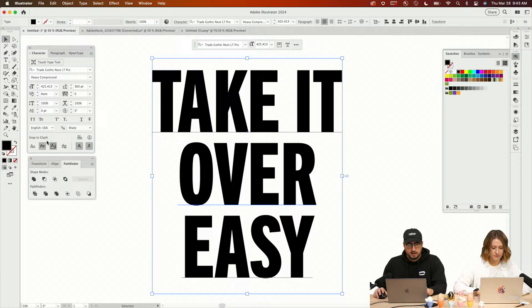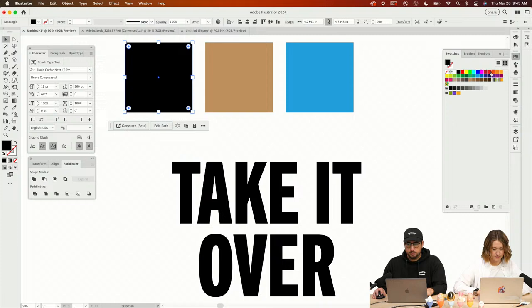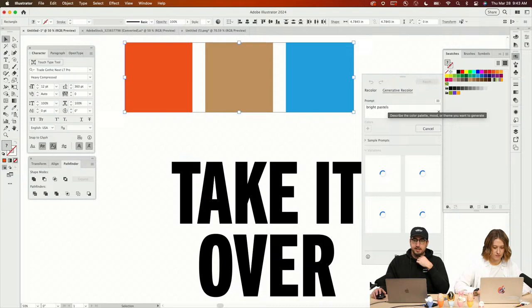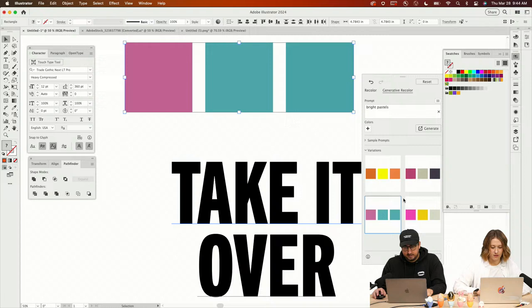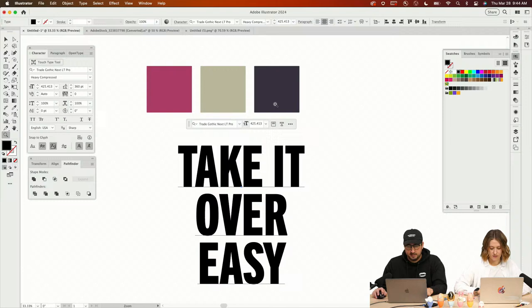Let's grab our Easter colors. I'm just going to make a couple boxes here because I know I want three colors. Where's my clipping mask? We're going to make these three random colors, and then use Generative Recolor to do pastels. And I kind of want bright pastels. I don't think that's a thing, but let's see what happens. This is a really great way to get easy color palettes: make random boxes of random colors, and use Generative Recolor. It's going to get you stuff that you wouldn't actually make yourself. I like this brown a lot. So we are going to select our text, and our text is going to be this color.